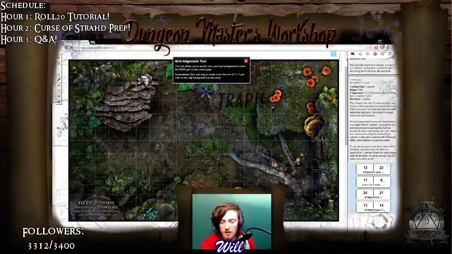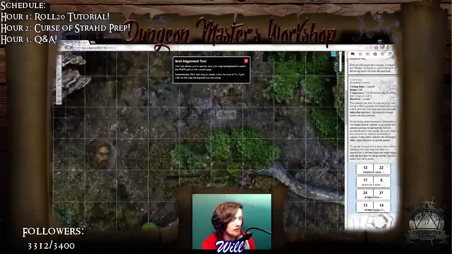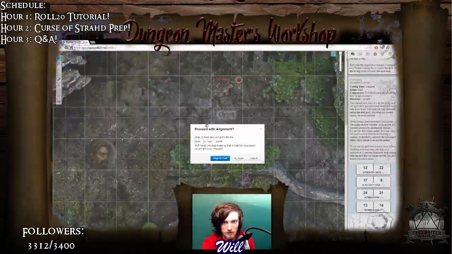So, the grid alignment tool is pretty handy. What it reads here, I'll read out to you: this tool allows you to quickly size your map background to match the Roll20 grid on the current page. Instructions: click and drag to create a box the size of 3x3 grid cells on the map background you're using. Sounds pretty easy. Occasionally it doesn't always work though, because it's hard to see your grid compared to the Roll20 grid sometimes.